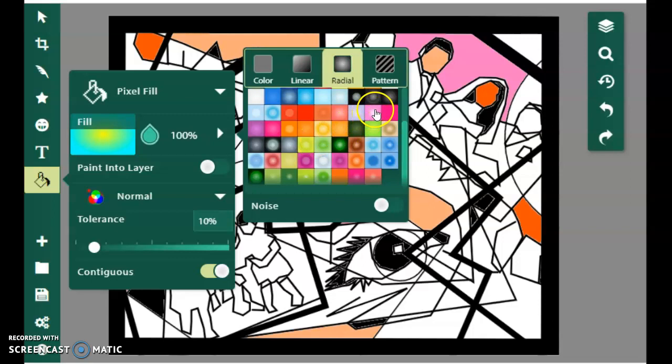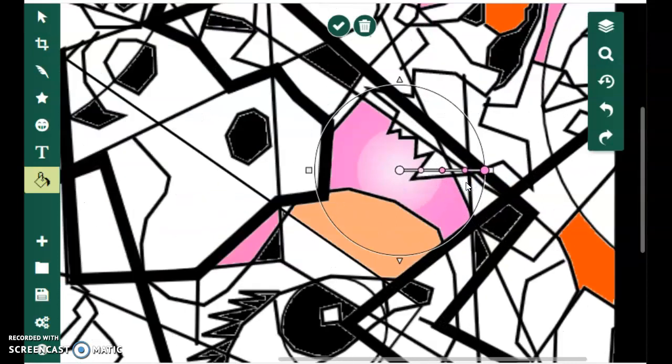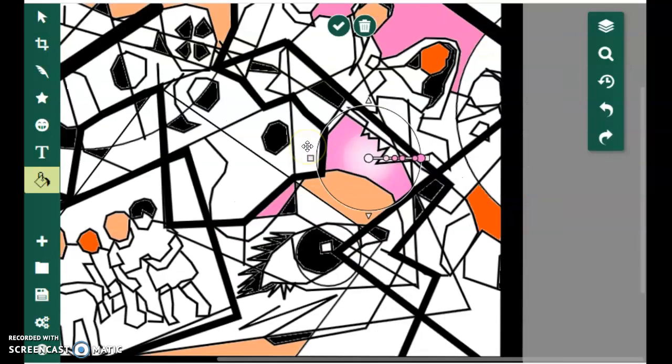For example, if I want to use this kind of pink, I can go ahead and click on this. Fill this in, and if you see right here, you start getting a little bit more value. And feel free to zoom in. Play around with the tones. If you wanted to blend in a little bit more, you can start playing with this. And just like that, we have value.